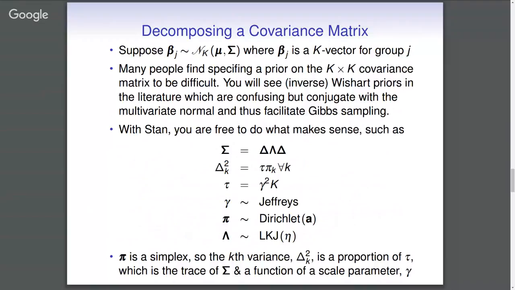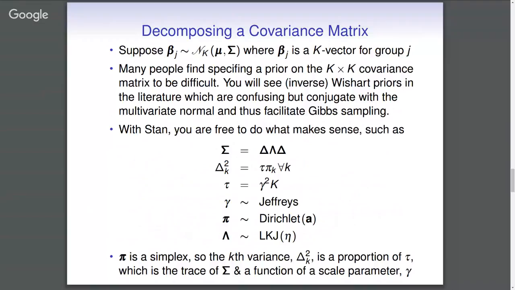And I do not know what that means. Nobody knows what that means. Inverse Wishart distribution is very difficult to understand, and it tends to produce poor results in Stan anyway. So, no particular reason to use it.